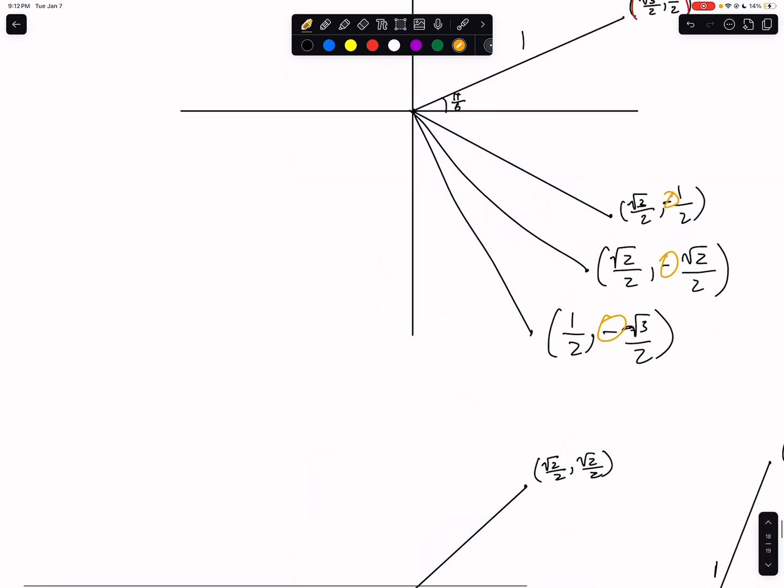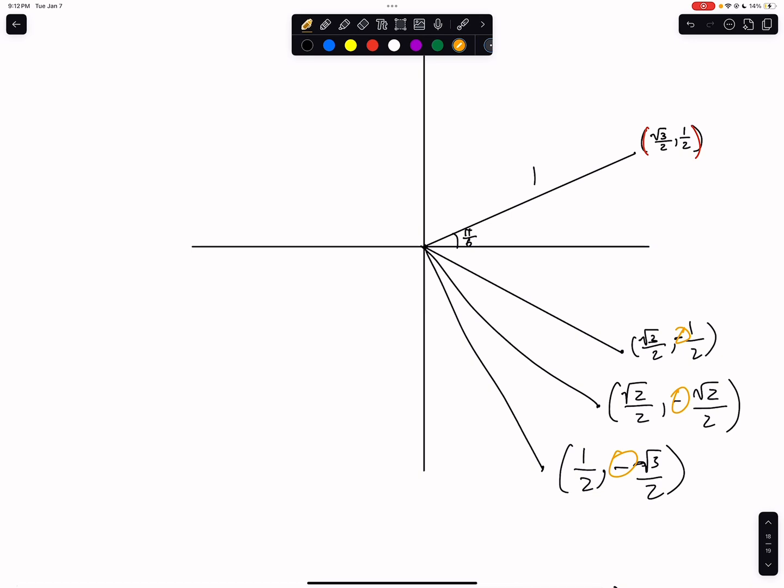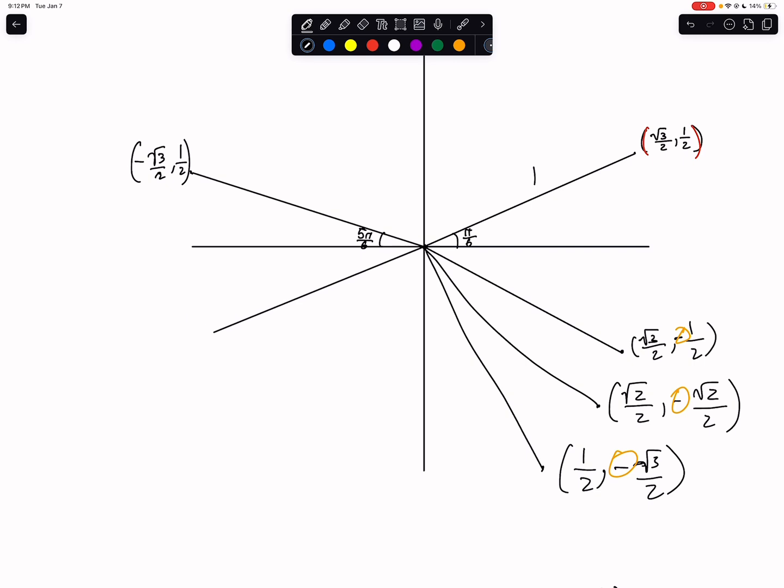Now I'll keep one of the angles here, just because maybe this will make more sense. So this was our 5 pi over 6. So 5 pi over 6, this was, again, negative square root of 3 over 2, comma, 1/2. And the square root of 3 over 2, comma, 1/2. So exploiting the symmetry here, and we're going to talk about our angles in just a second. I could probably have written this a bit better, because it should be a line here, a radius, a hypotenuse, however you want to denote it. Equivalent statements in this case.